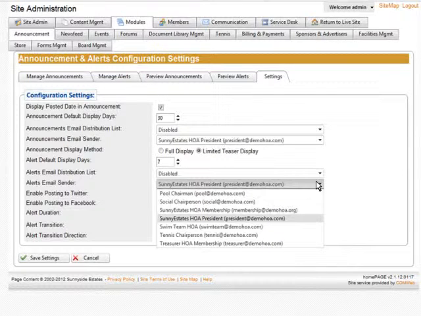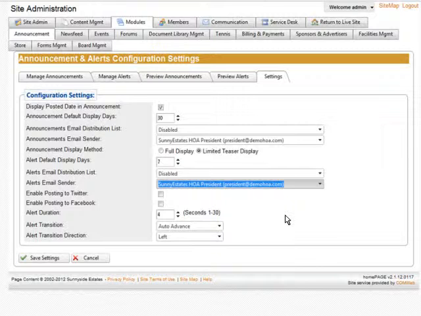Our best practice is, though you can enable both of these, if a member was to come to a homepage, they would see the information, and for most information you don't need it enabled. What would happen is eventually you'd fill up the mailbox for a member, and they wouldn't pay attention to stuff that they might normally need to pay attention to, because their mailbox is so full with other stuff. And so we just keep it on disabled. It's on disabled by default, and you can change it if you need to.